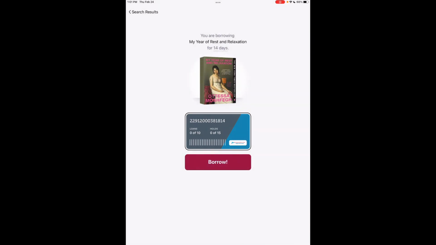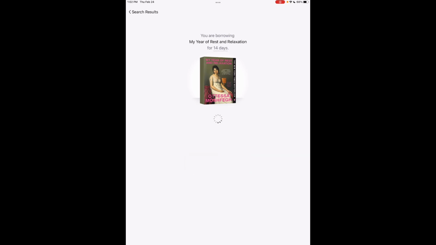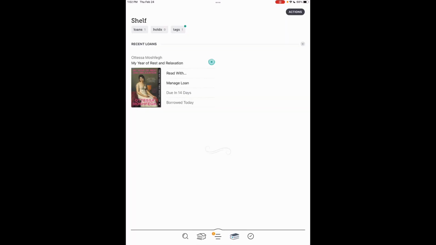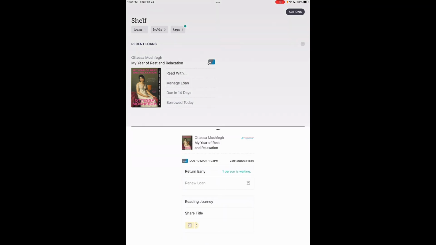Whatever the return date is, it's important to note that the item will be automatically removed from your account. It's a really convenient feature because with digital items, you won't accrue late fees. Once you've confirmed your decision, you can click Go to Shelf to see your materials. In this feature, you can access your loans, open your book to read it, and adjust your settings to make the material more readable and comfortable for yourself. You can also return a book early, if you wish.